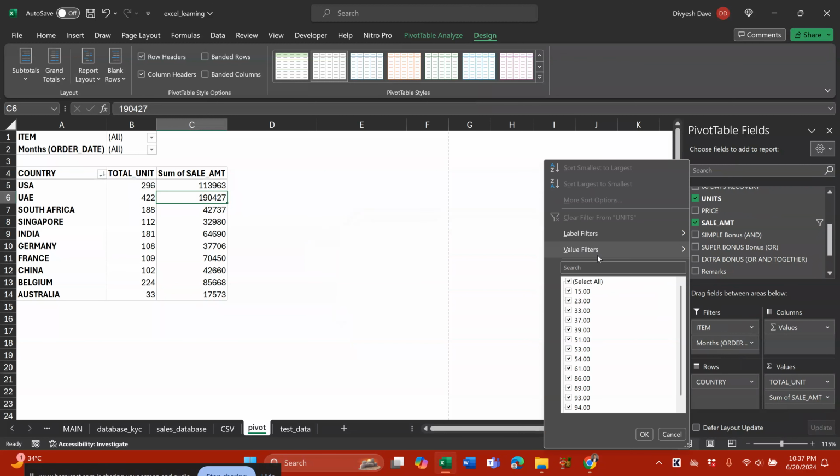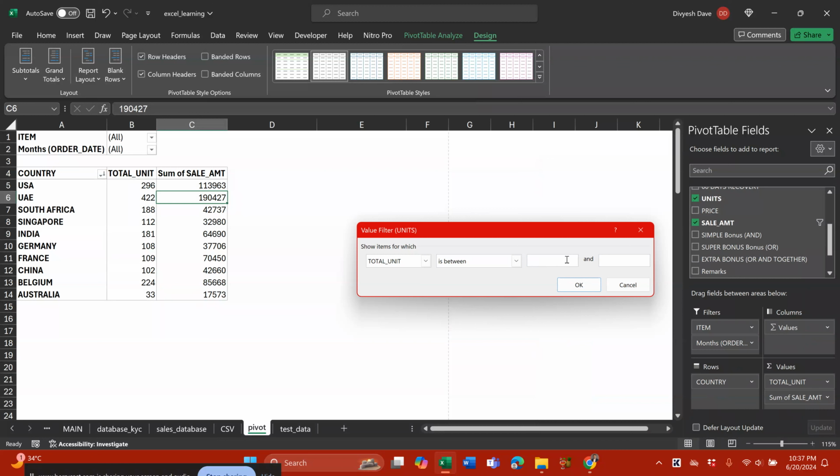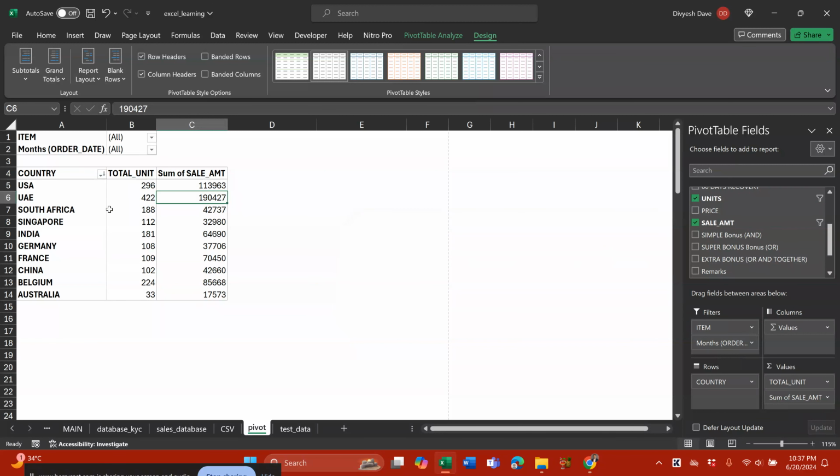We need to keep it here. Value filter between 300, sorry, 200 to 300. Check it.